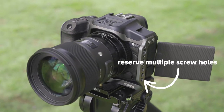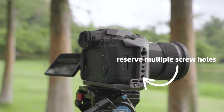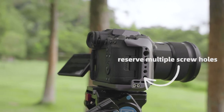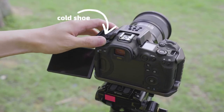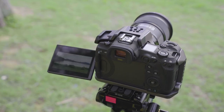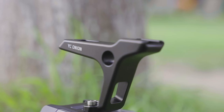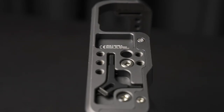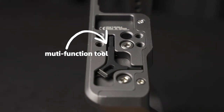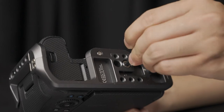At the same time, it still owns expandability. The camera cage reserves multiple 1/4 and 3/8 screw holes, which provide expandability and allow you to install accessories easily when shooting. There's a cold-shoe interface on the top, which doesn't block the camera's button operations, and you can pair it up with an exclusive upper handle, which provides more possibilities for shooting. The bottom of the camera cage is also equipped with a new design multifunction tool range — you never need to worry about forgetting to bring it.